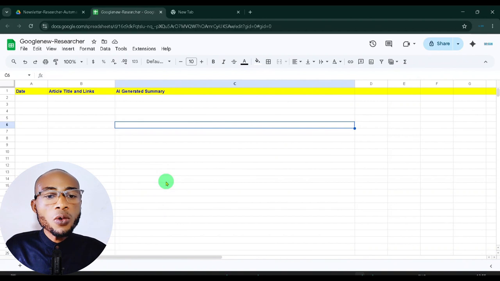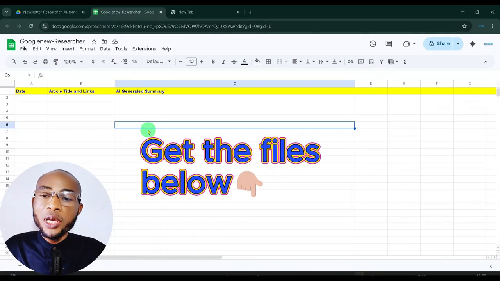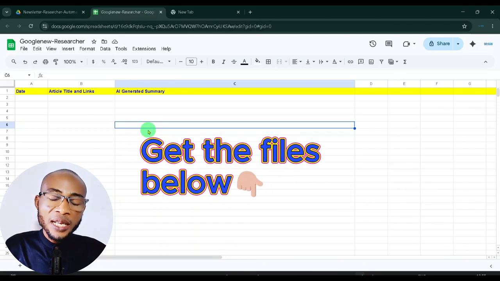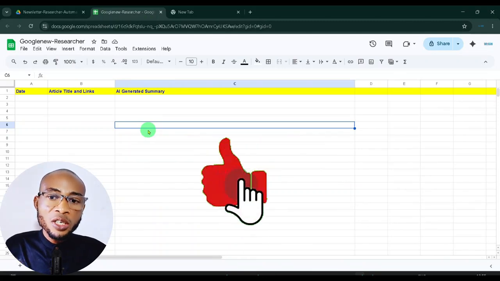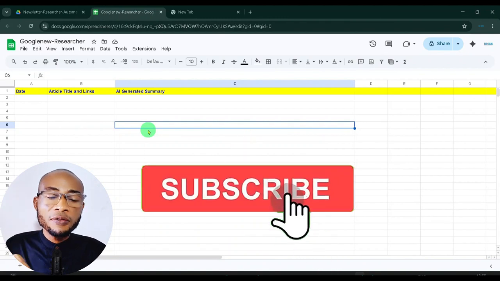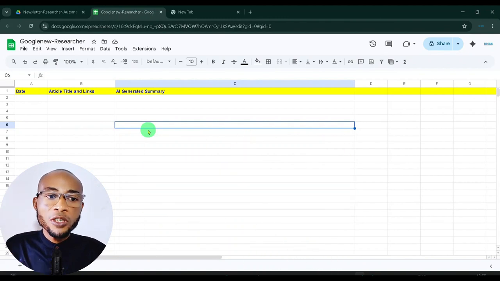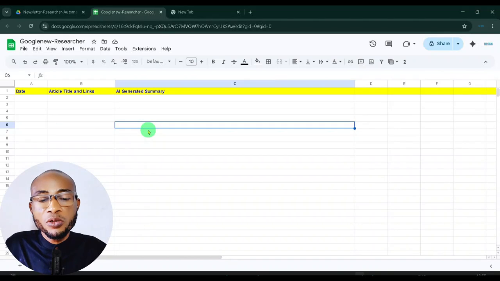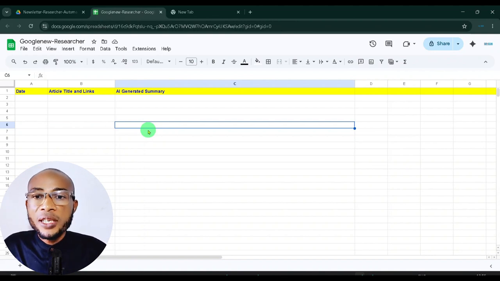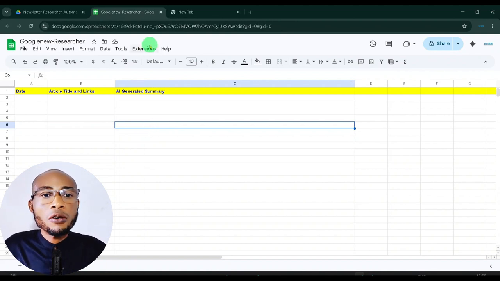The next thing we're going to do now is to generate our app script. Every document that is associated with this particular project will be made available to you. All right, and that's the reason you need to subscribe to this channel so you never miss such a thing. But I'm going to leave the link in the description so you can fetch it for yourself. If we were to create a script during this demo, it's going to take quite a while, right? So I've made everything simple for you. I've created the script, and I will simply copy the script and then paste it on the app script editor, and then I'll save it.